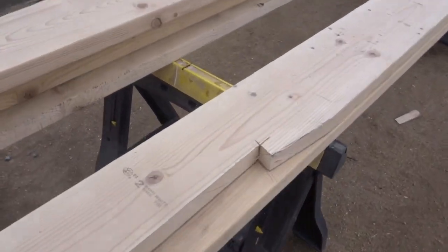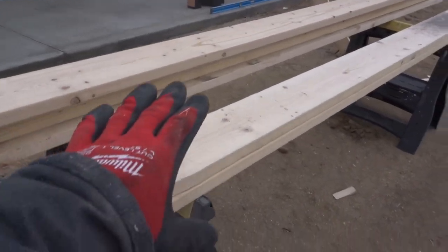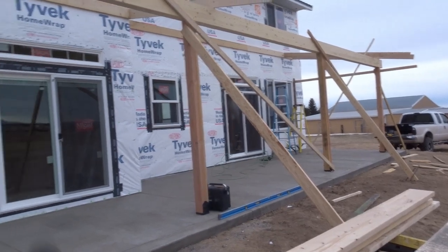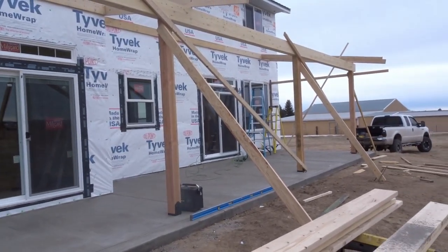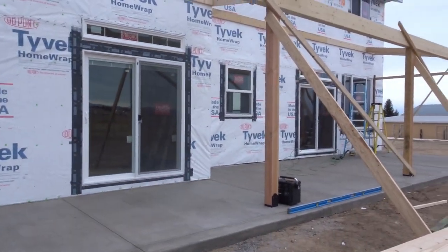So I come back and I mark it all. And then what I'm going to do is actually cut it and then double check it, make sure it's right. I got this beam straight. And once I get these rafters cut, I'm ready to go.